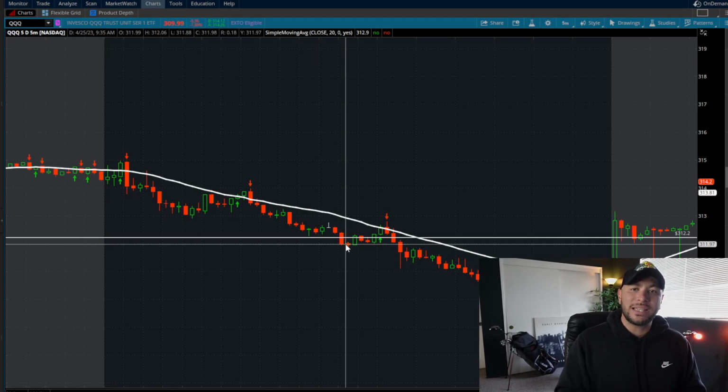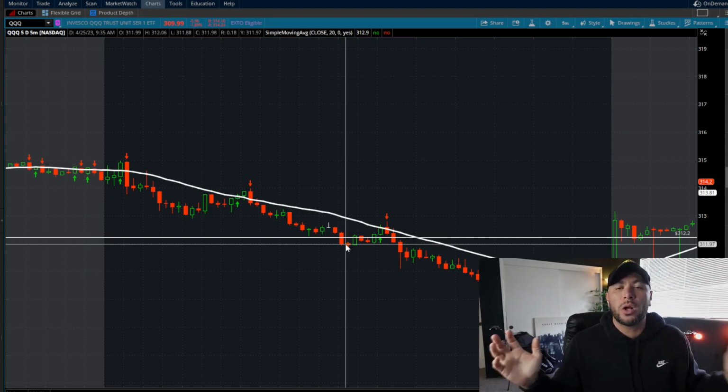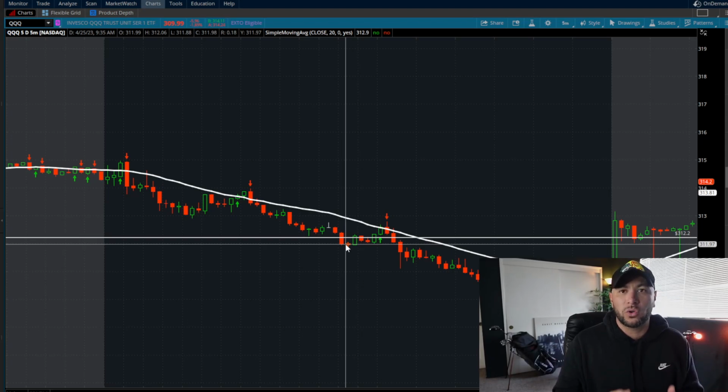It's during these times that you need to remain patient and remain calm, because newer traders are going to get stuck. They're going to panic, they're going to sell, and they're going to look back 2 or 3 hours later and think to themselves, I would have made $2 on the trade if I just would have controlled my emotions.